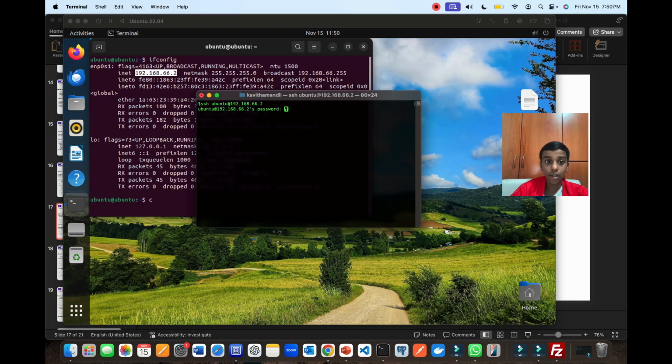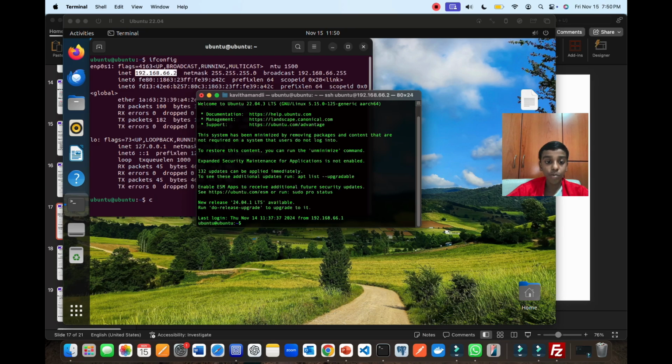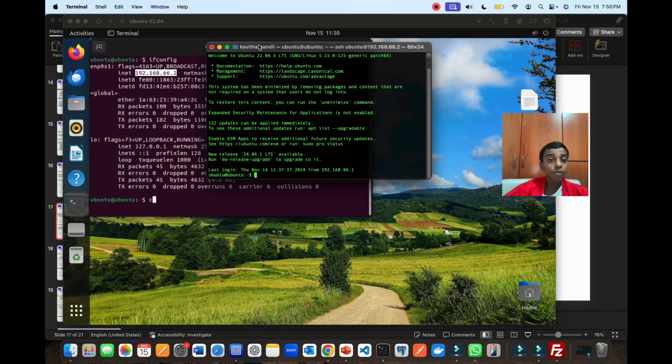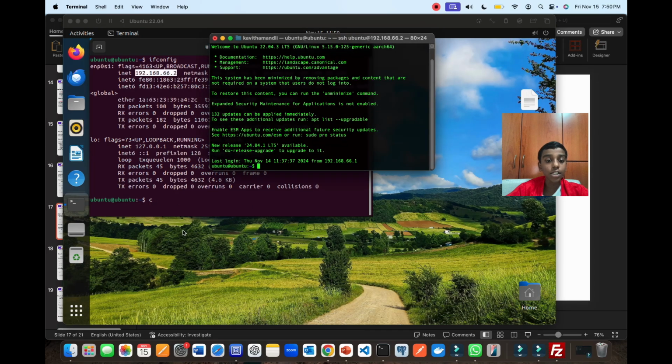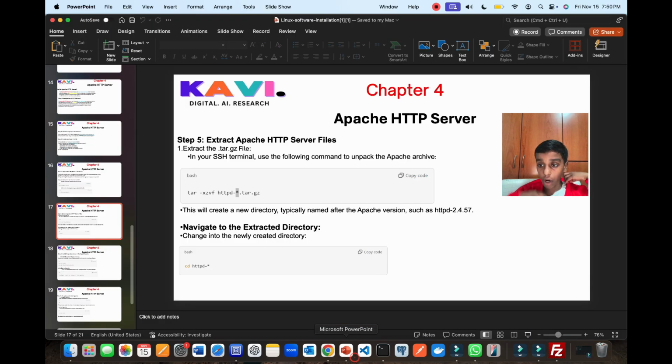When I press enter, it is asking for the virtual machine's password. I'm going to write ubuntu, and when we press enter, we have connected through the terminal. Now we can write our commands inside of this terminal screen instead of writing in our Ubuntu. Now let's go to our PPT to learn more.